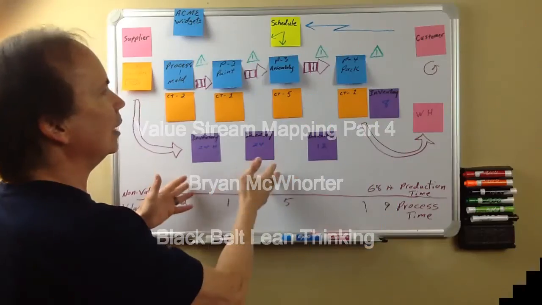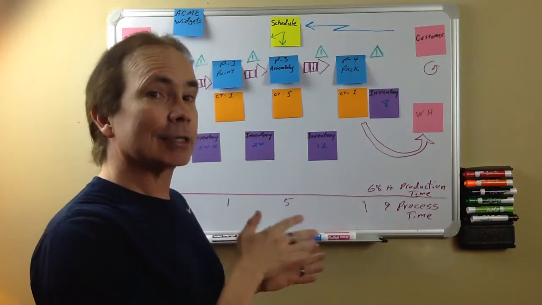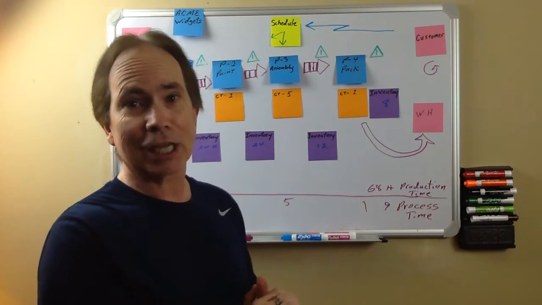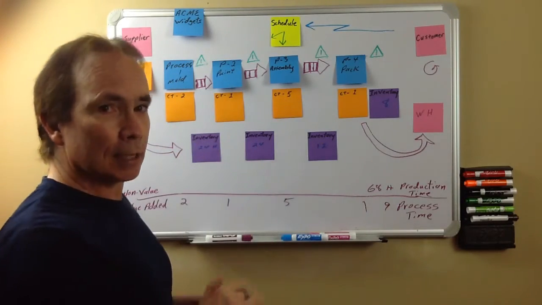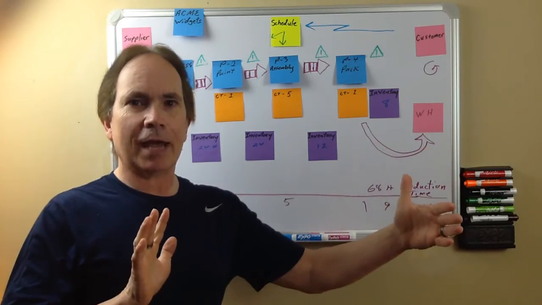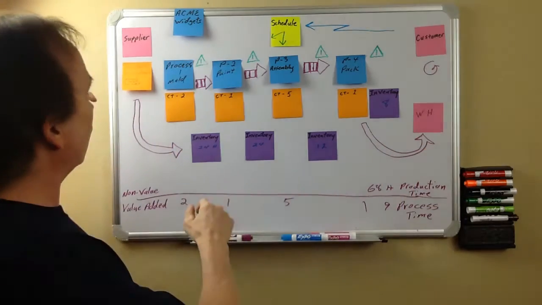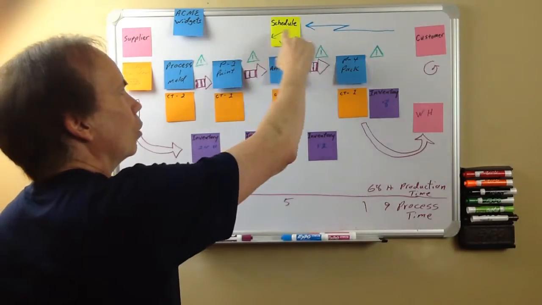Okay, what we have here is a very basic value stream map. And again, I still contend it's going to flush out about 80% of your opportunities. You've got your processes for, remember, your borders, the beginning and the end of your value stream map. So we've got our suppliers and our customers. We've got our information flow will go up here.